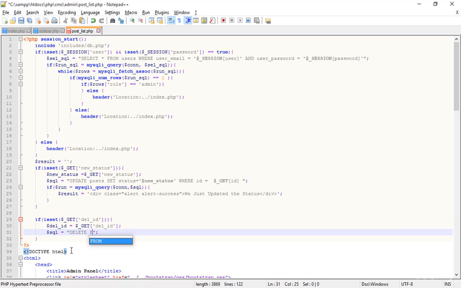Delete. Now, delete from. Never mention delete all from, only delete from. Now where you want to delete from: posts. Now it is really necessary to mention the where, otherwise all the data will be deleted. In delete and in update you must mention where you want to delete. So now where id is equal to dollar, in this way, now dollar del id.